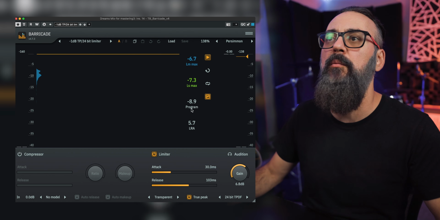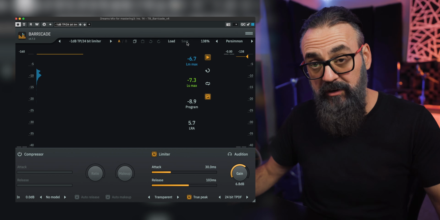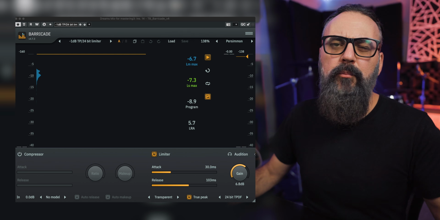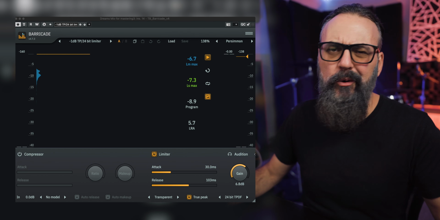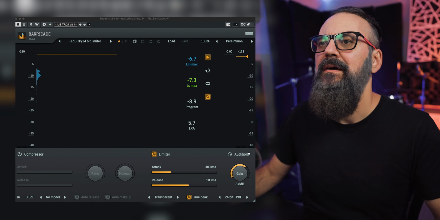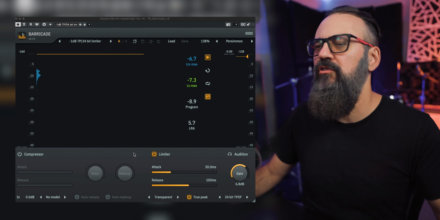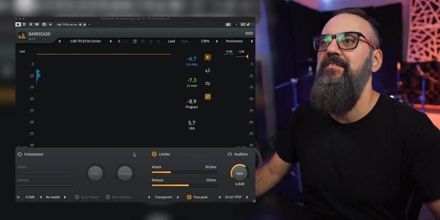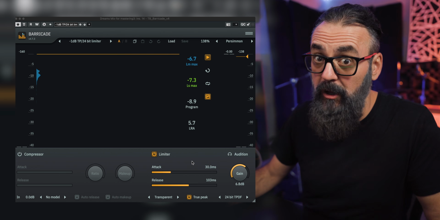The only thing is that you won't be able to save a preset of your own, but the full price of the plugin is like 29 euros or something, so it's pretty cheap. So if you want to put your hands on the full version, it's not going to cost you a lot. And it's not a bad thing to encourage small developers.